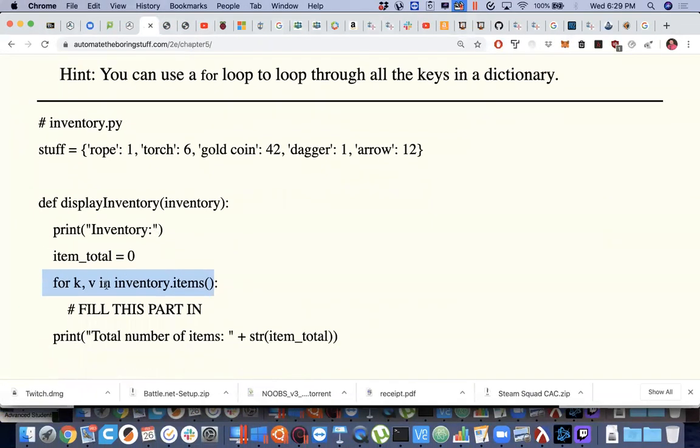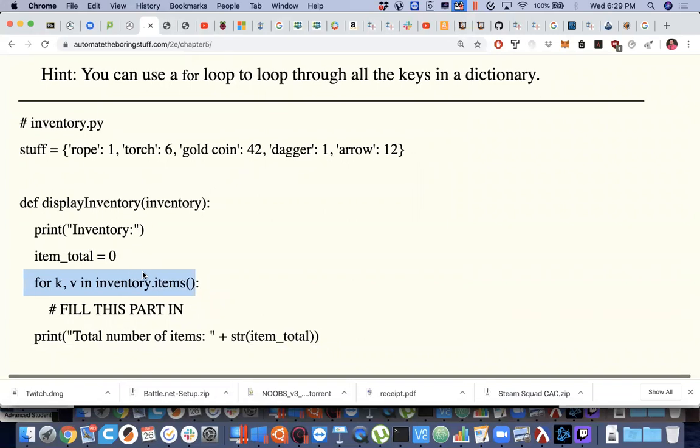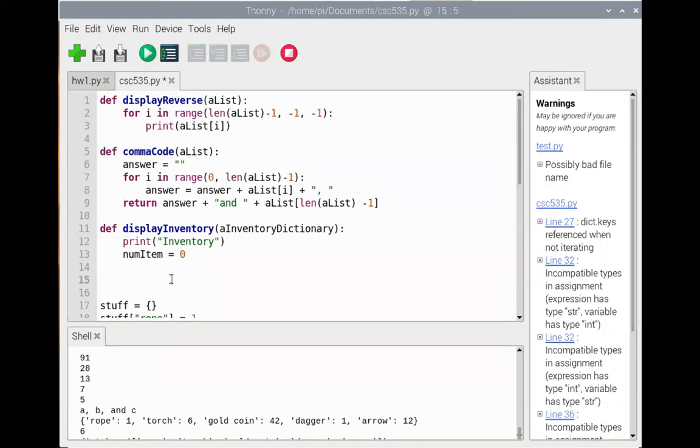All right, then we're going to go through every element in our dictionary. So instead of key, value, they said for k, comma, v, so you can choose whatever you want. I'm going to say key, value. Or if you want to be even more specific, we're going to call this item_name and number_of_items in inventory.